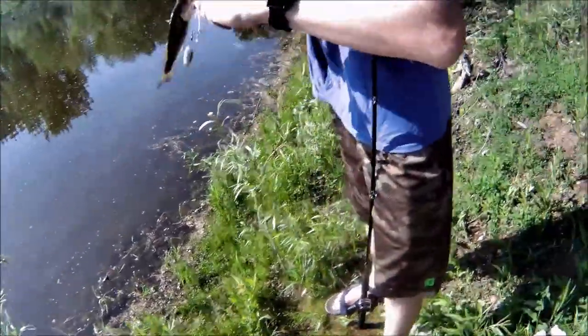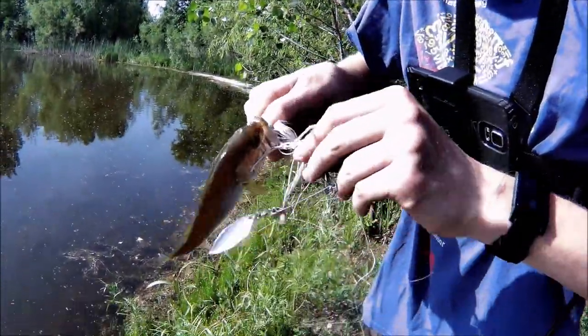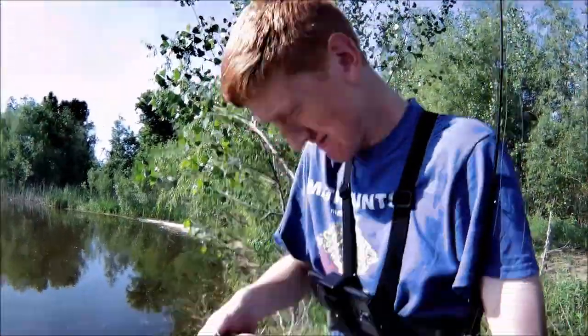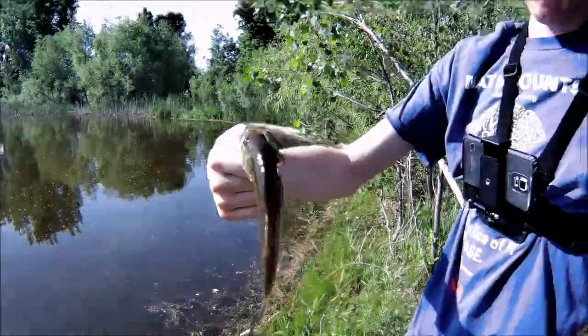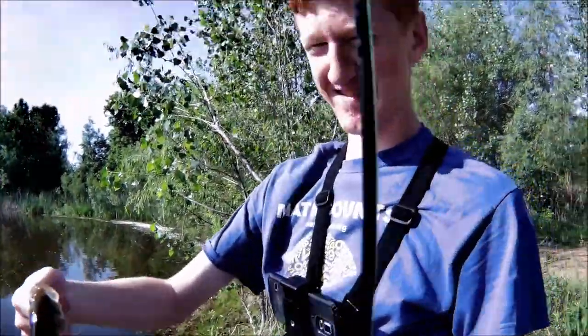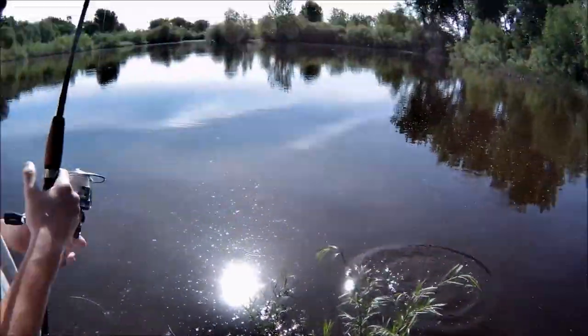Isaac just caught another one. Oh my Lord, the spinnerbait could eat it. That fish right there — the ones we were catching last year — that would be bait fish. Isaac, what do you have to say? At least you're rolling. He's tiny. Nice seeing you though. Get bigger.